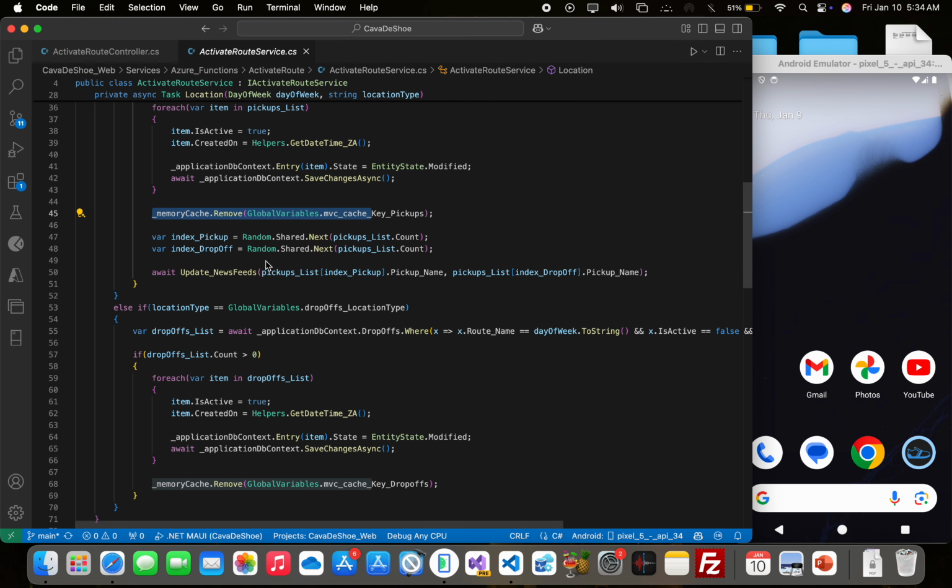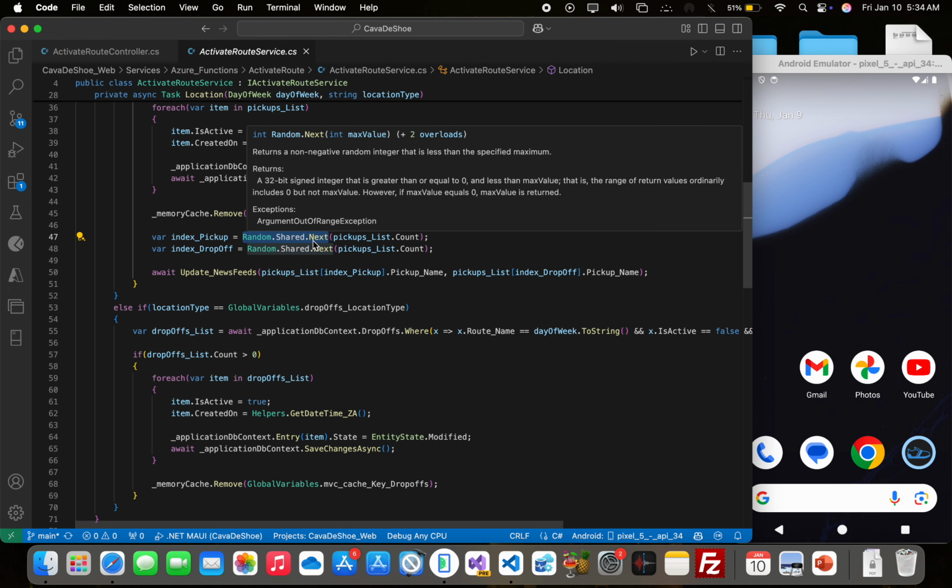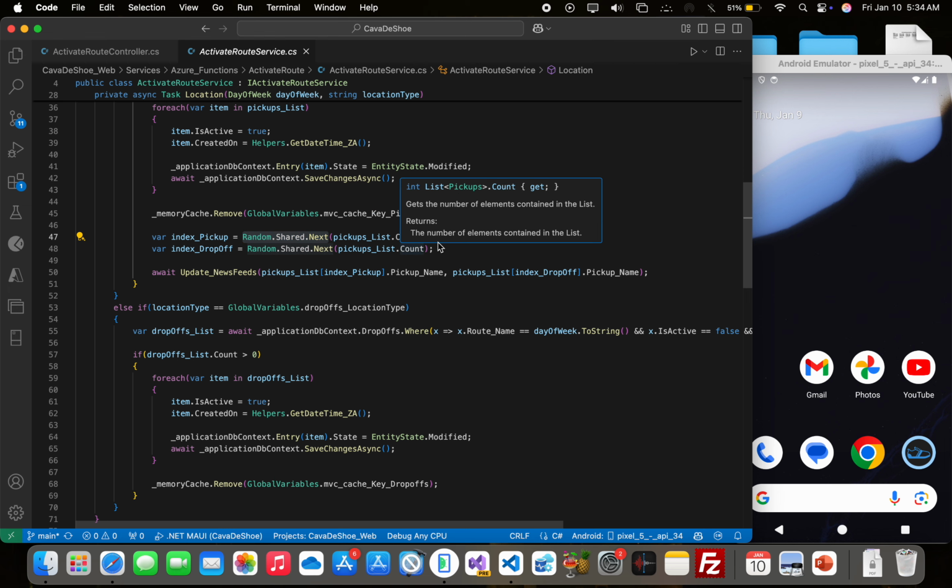The next thing is to use a random object. And this is a new way, by the way, to deal with a random object: Random.Shared.Next. As you can see, the Next method now expects the integer max value. So what I'm doing is taking the list of all the items that were modified and getting the count.